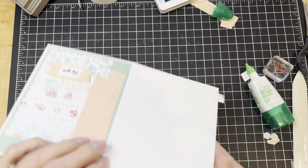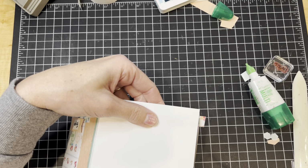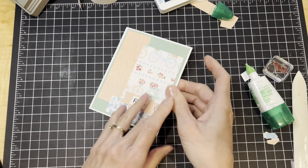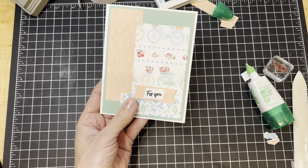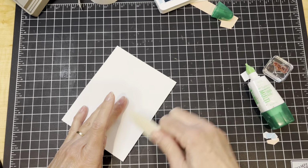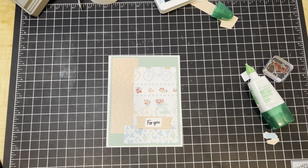This one's just going to be finished with ribbon, which also helps this qualify as a Simply Saturday card, because I'm not going to do so much to it. The paper is speaking for itself. I feel like I need to press this a little bit better with my bone folder. Okay, and now let me reach for some ribbon.